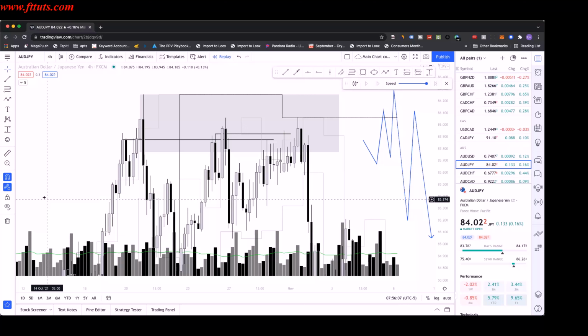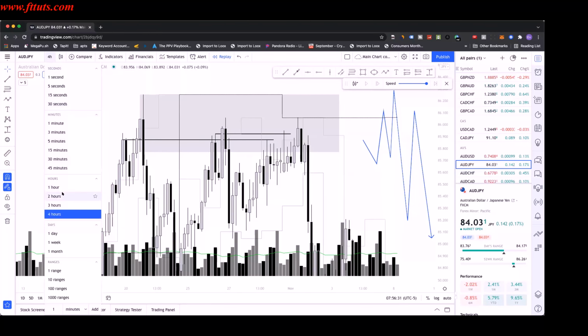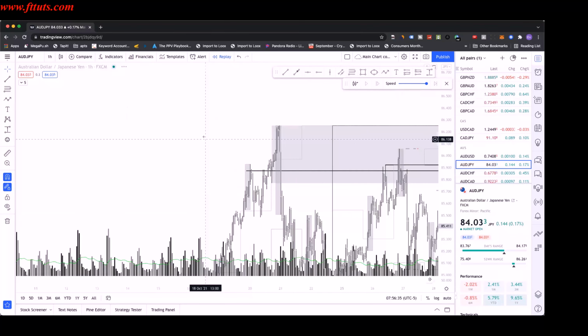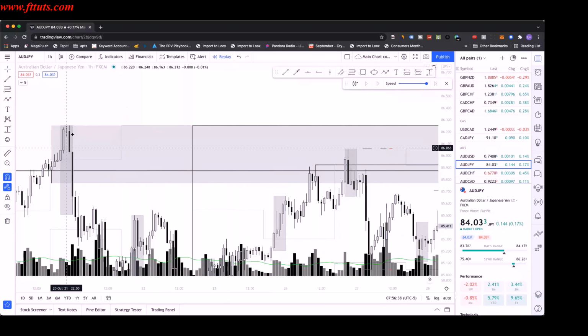Would I take the wick? I mean, if the wick lines up, everything's on QM, like if this is lining up, then I'm layering in, you know what I mean? I'll layer orders in here. This wick, that wick has no significance to me. I don't see a QM up here. So if there's a QM up here, then maybe I'll take that. You know, where's your QM up here? There's none. I don't have a level.